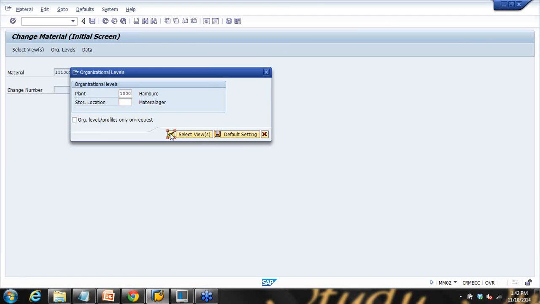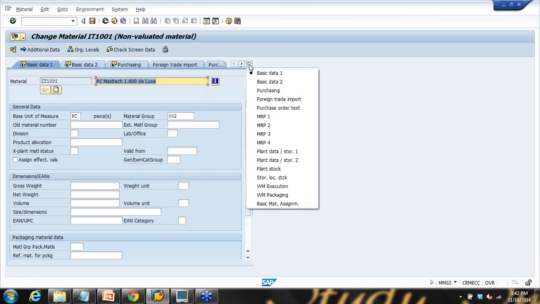Even they do not have that view. Sometimes, yeah, see, for this one there is no view for the accounting tab and costing tab, which we can see for the other materials. So this is what I'm saying, you cannot maintain those data for them, that valuation class data and everything.